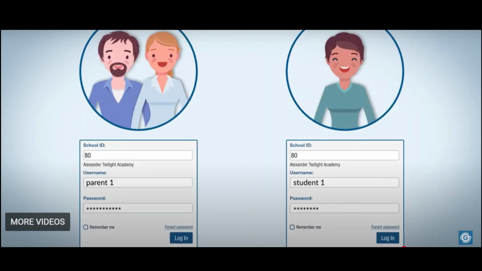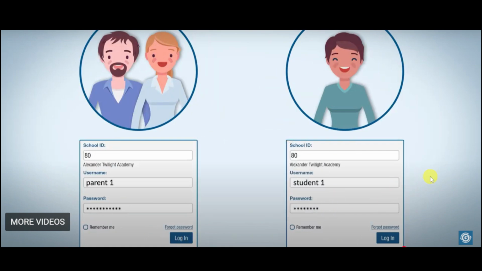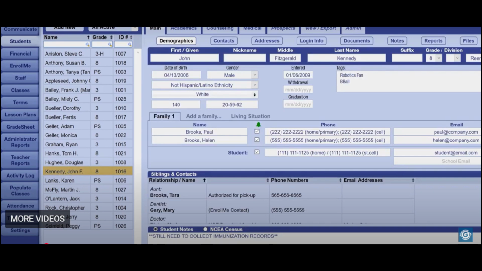Now, in here, you can also set up the parent account. For example, for this case, you can set up their school ID, such as your username as well as your password. Set up other students as well and click on this login in order to access in here this. Now, the great thing about this is you can also click onto the students option. You can see in here all of the students that you have, their corresponding grade, their ID, and then from in there you can select a particular student.